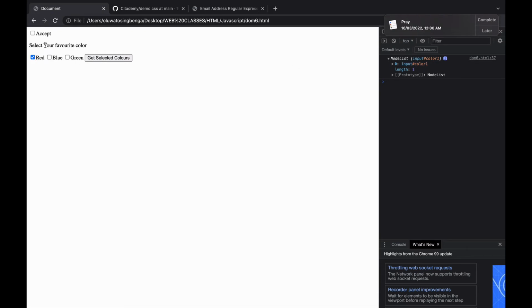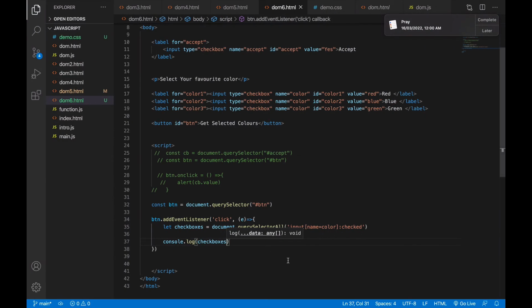That's the one. As you can see here, it's even indicating on the browser. That's the selected, because I said the input with name color that is checked. If I select the second one too and click get selected color, it will become 2, NodeList 2, 1 and 2. If I click the third one, it will become 3. As you can see, 1, 2, 3. So this query selector for input with name equals to color is picking the checked inputs with name color. So that's what that is doing for us.